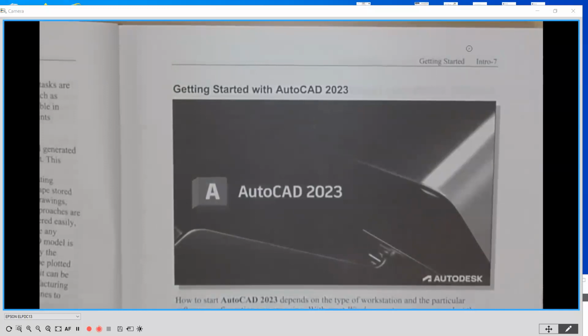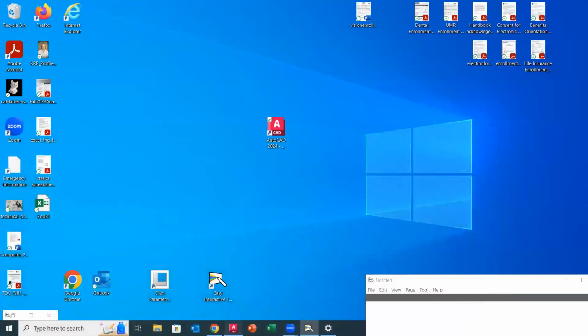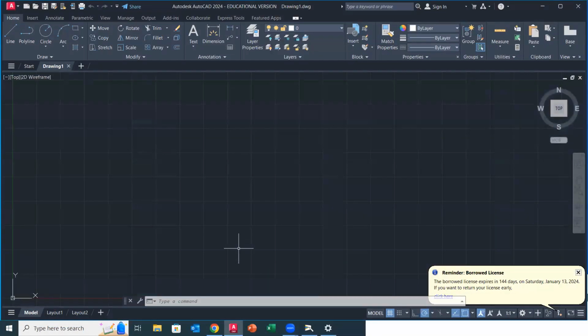Okay, so getting back into AutoCAD here. I'm actually going to minimize this, pull my AutoCAD back up, and kind of get back to our environment. So now that we are in AutoCAD, and hopefully everybody is here, I just want to identify some of the parts of the screen and the environment that we're going to be working in. First and foremost, you're going to notice that there is a ribbon across the top. That ribbon is populated with a number of different icons, and picture-wise, you're going to start to get used to what they all mean.